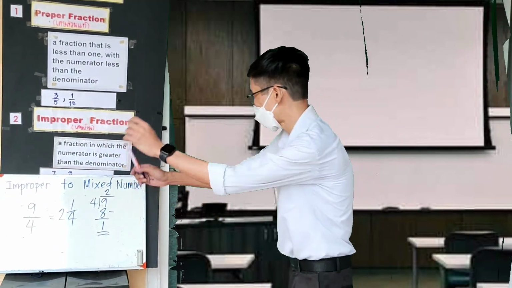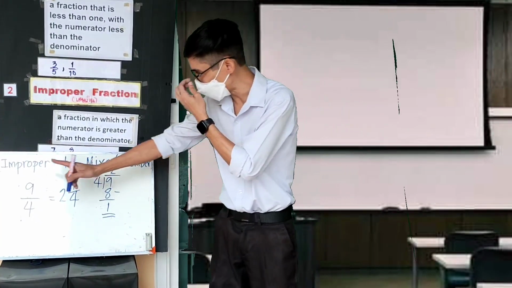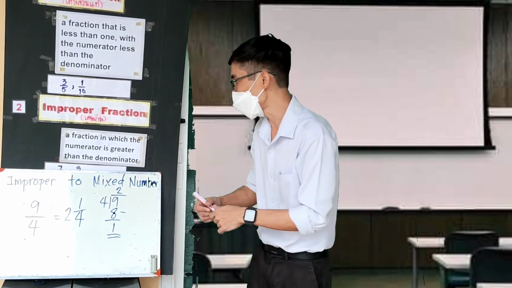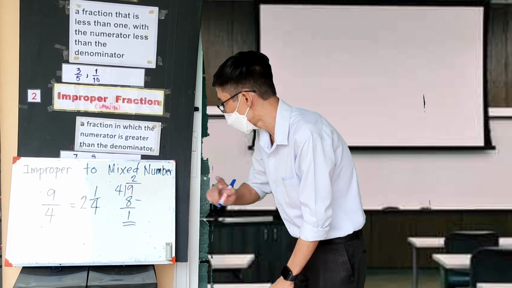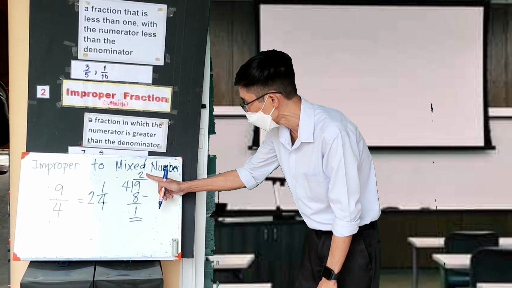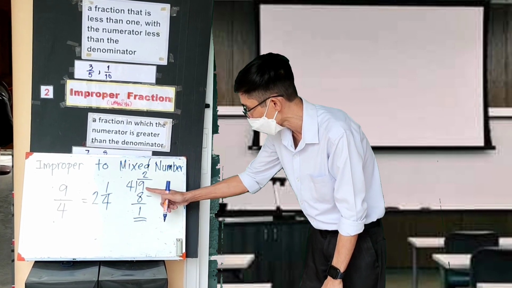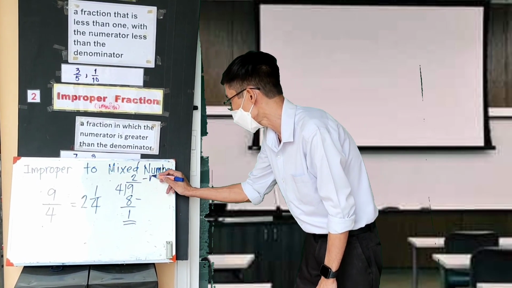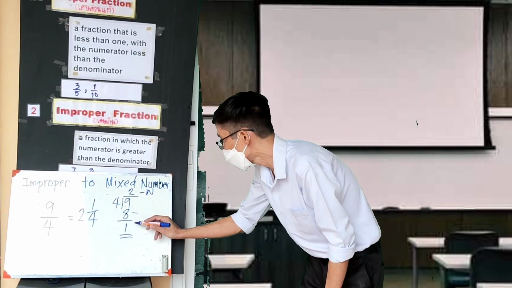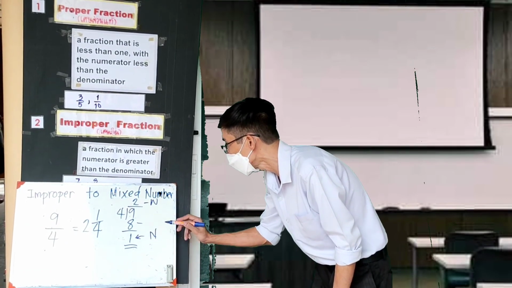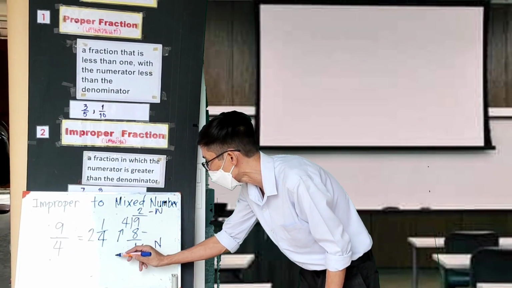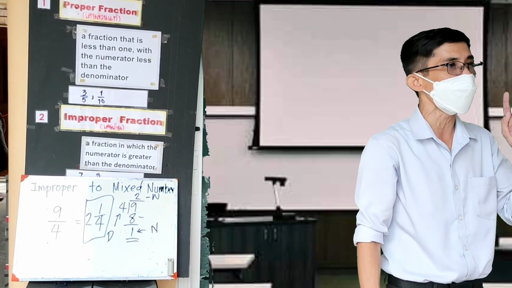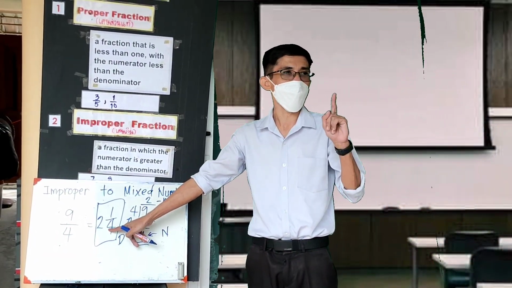Okay, let's see. Okay, as I said, when we are converting improper to mixed number, we will divide the numerator by the denominator. Okay? So we have here 9 divided by 4. So 9 divided by 4 is 2. 2 times 4 is 8. Then subtracting these 2, we have 9 minus 8 is 1. Okay, so we have the whole number 2. Very good. Then we have 1 as the numerator. Okay, very good. And we have number 4 as the denominator. So we have the fraction 2 and 1 over 4 as the correct answer.